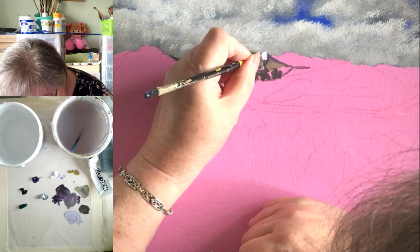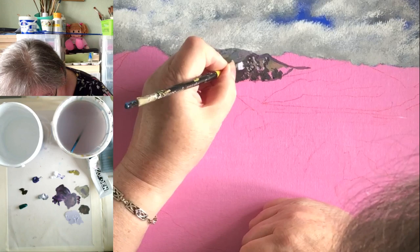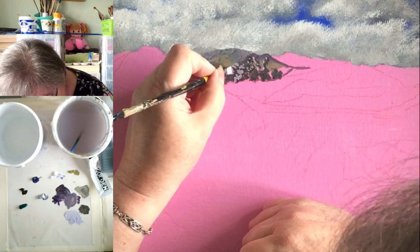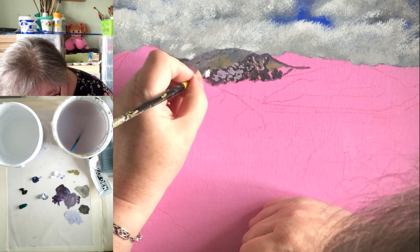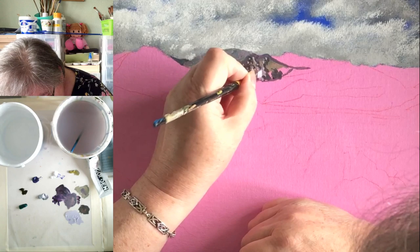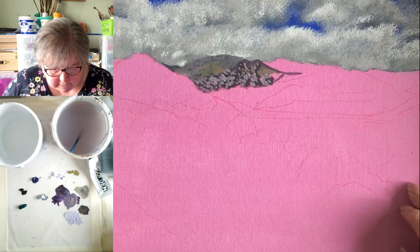Sounds very. So this is the side that the light's coming in at. So we need to get our highlights onto this side and make them look sort of rocky texture. That's all we're doing, really, just putting texture down. And some stones, they clump together and they look larger. Okay. I think we're probably all right. We'll leave that to dry, see what happens.